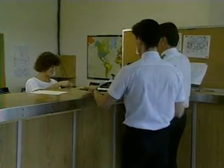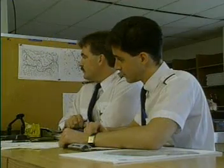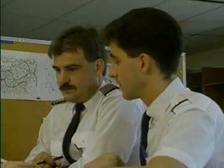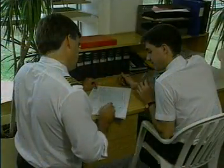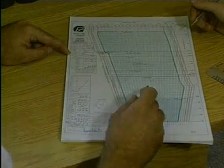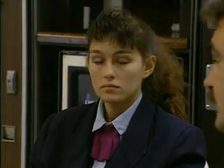The clean aircraft concept starts before you reach the apron. If conditions that promote icing are present, you have to be alert early. When in doubt, ask — ask the weather office for the most up-to-date forecasts. Find out what temperatures and precipitation you'll experience on your route and at all your stops. Check your flight manuals for manufacturer's recommendations and your operations manual for your airline's standards. Consult with the rest of your team; cabin crew are professionals who can see parts of the aircraft you can't see from the cockpit, and they need to know you'll listen if something doesn't look right.